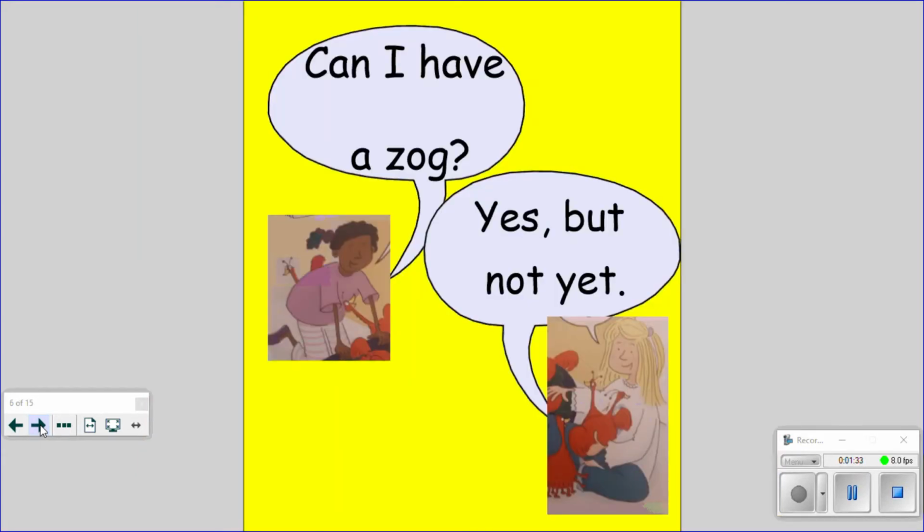Here's the next bit. Here we've got something new. Our writing isn't set out how it normally is when we read a book. Pause the video now and have a go at looking at these bubbles. Do you know what they are? Well done. They're speech bubbles. They tell us who is talking. Here I can see Kim. Kim is talking. Let's see what Kim is saying.